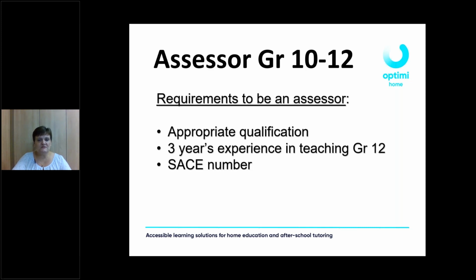Also, home economics teachers, if they didn't teach hospitality studies, we will not approve you because at the end of the day, there's a huge difference between consumer studies, home economics, and hospitality studies. So we must make sure that the standard is very high, and therefore we won't approve you if you don't apply to those requirements. Furthermore, we don't use chefs anymore. In the past we did, but we had a lot of problems with the assessment and the standard of the assessment. So you need to have a SACE number. It means that it must be a teacher for us to approve you. Those are the requirements for the private assessors.